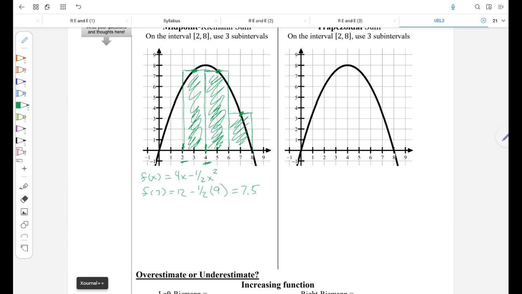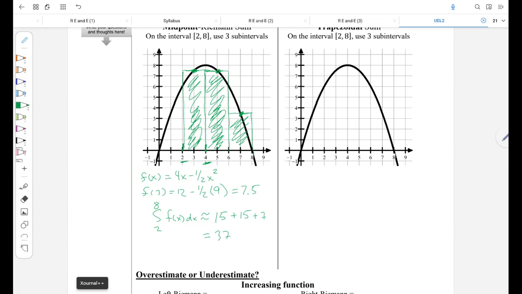So it looks like we have a 7.5 times 2 rectangle. So the integral from 2 to 8 is approximately 7.5 times 2, which is 15. A copy of that same rectangle is 15. And plugging 7 in that will give you 3.5. So that's going to give us, when I multiply it by its width of 2, 7. That sounds like 37 to me. All right. Okay.